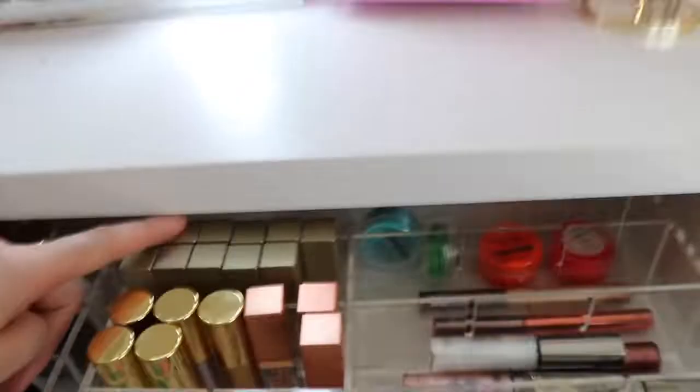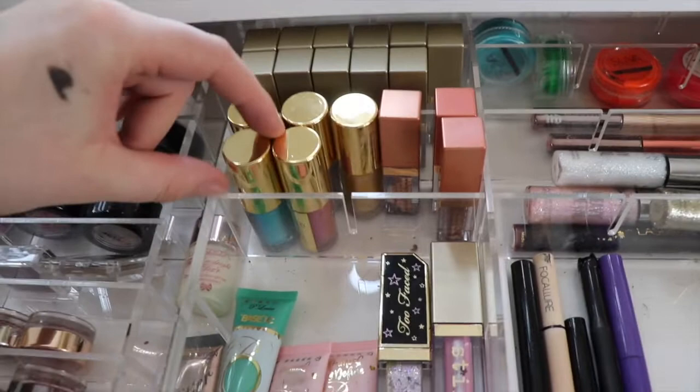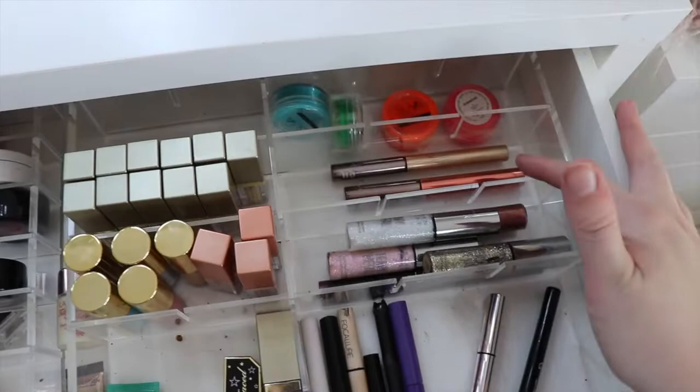Back here are all my Stila Glitter and Glow shades — I've got three of the Shimmer and Glow ones — and then the BH Cosmetics eyeslids, which are similar to the Shimmer and Glow. In here I've got my P.Louise stuff: one of the basics, two of the Prime and Defines, a Two Faced one. I've also got some colored liners, more colored liners, glitter liners, and that's the back drawer.